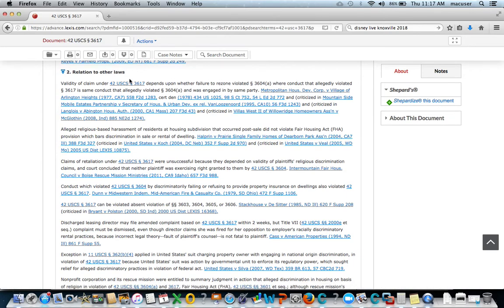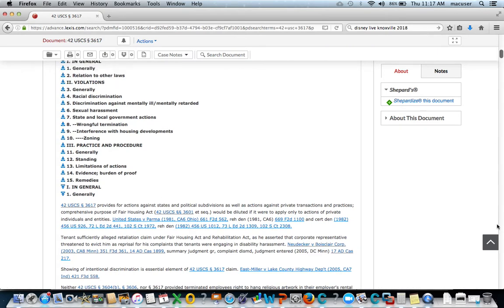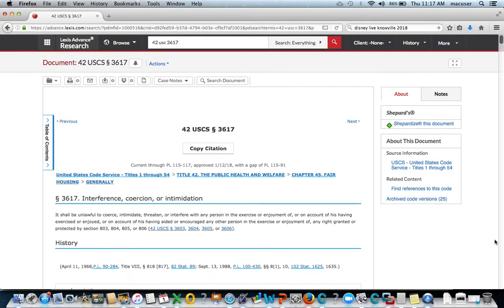It's also the distinction between the United States Code Service, which is on Lexis, and the United States Code, which is, of course, the official publication that the Bluebook has you cite to. All right, now let's scroll back up to the top real quick. We are going to take a look at a few other things before we leave this section.